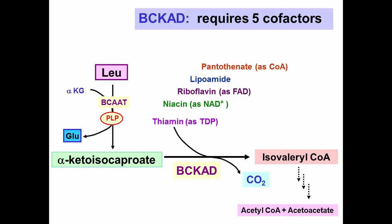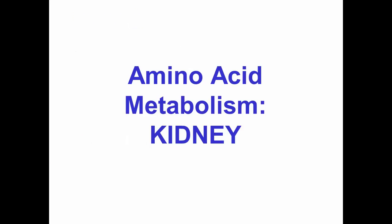So the study guides are posted, and God, for the life of me, I can't remember whether Dr. Chen asked about the cofactors. So can you just refer to the study guide? If we ask about the cofactors, it's not that hard to remember. I mean, riboflavin, thiamine, niacin, that's useful to know anyway. And if you think about it, there are a lot of vitamins involved in amino acid metabolism, right? B6, you can almost take a wild stab at it and you get it, B vitamins, they're pretty much all involved. But I'm not 100% certain if we asked about that. And I can't remember where Jessica is. Anyway, whoever knows the... Okay, let's talk about the kidneys.